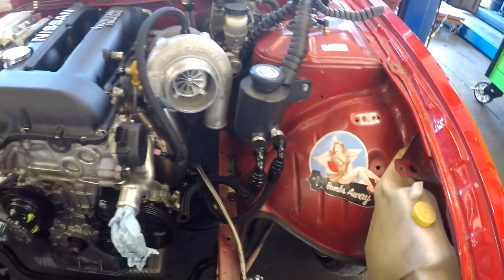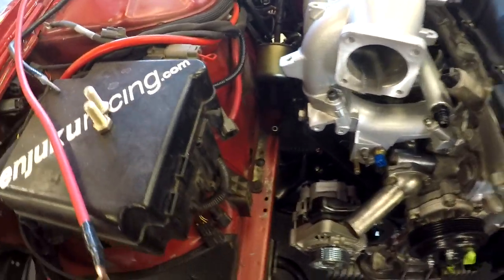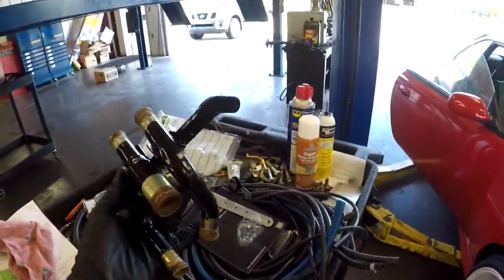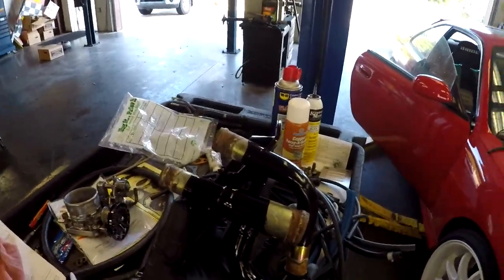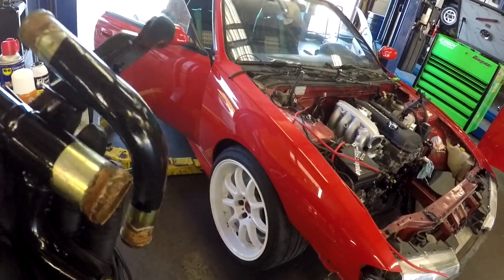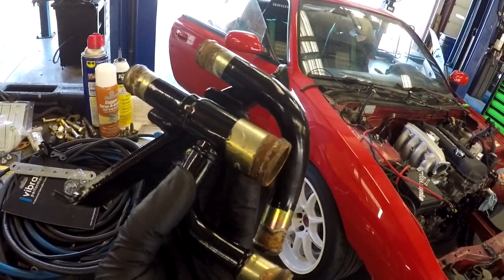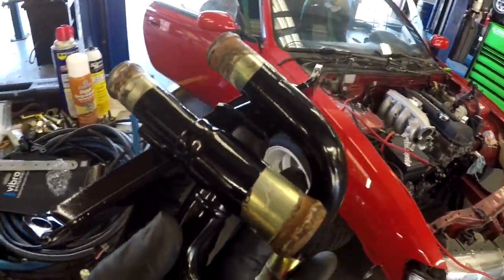What else? Most likely also I got the, what's it called? The bracket with the hoses. This is for the coolant setup. The customer brought it to me yesterday. He already power coded it and all that. So we're gonna be installing this as well, so we could square away the cooling system, so we don't have leaks or anything like that.